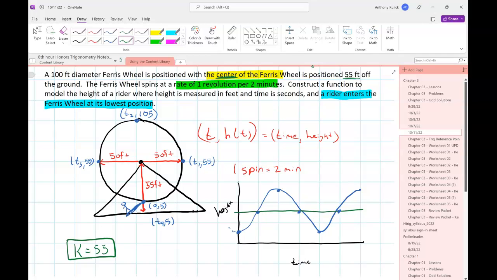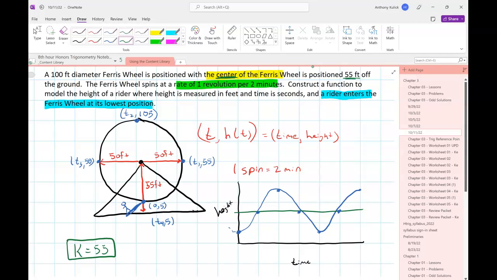Unless it's something silly where it's like, it's 100 diameter, but it's positioned 30 feet off the ground or something where it's like, is this underground somehow? Or you have like an underground Ferris wheel or something. Which I guess you could have, but that would be weird. I think they exist. Or part of it's underground anyways.